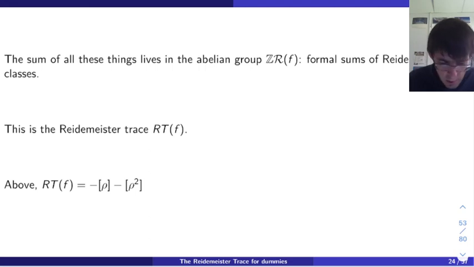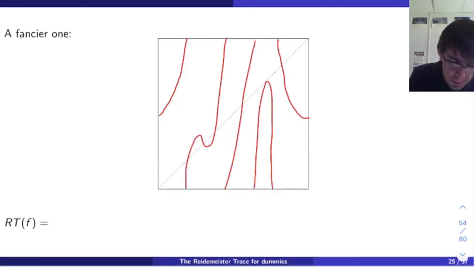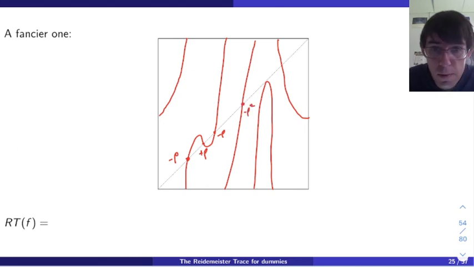All right. Here's a fancier one. I just want to do another example. So if I did this one, this is a minus rho. And if we were all in the classroom together, I would ask, what do you say? What is this or that? This is a plus rho. This is a minus rho. This is, I guess, a minus rho squared because I had to go across the top to get there. This one right here has a 0 index. Its winding number would be 3 times around. So this is actually 0 rho cubed, which of course is just 0. And then this one, it wound back around down there. This is going to be now a plus rho squared.